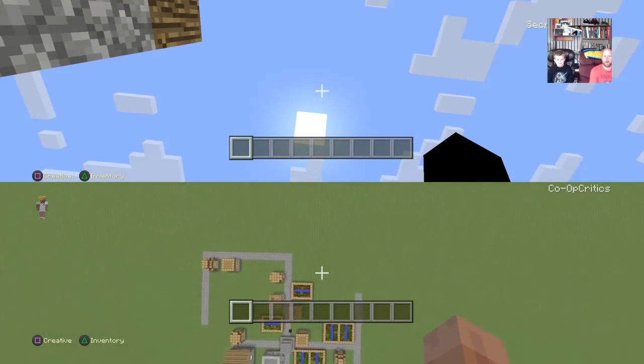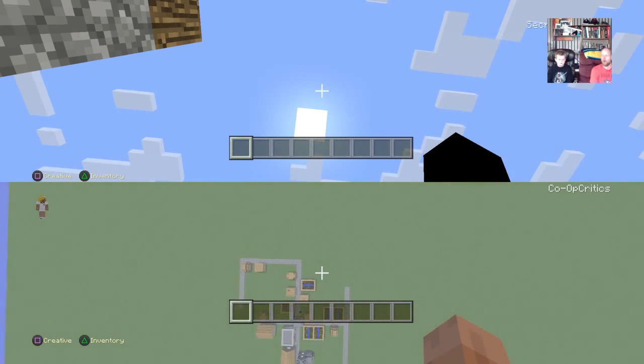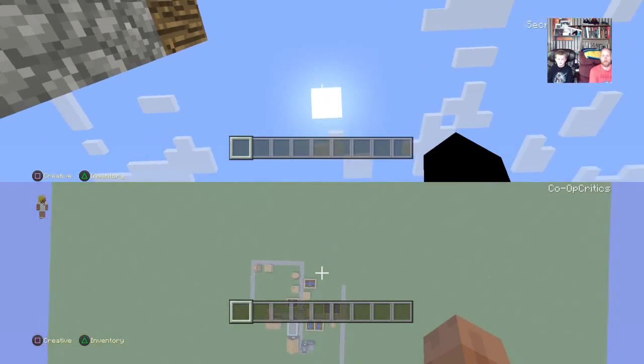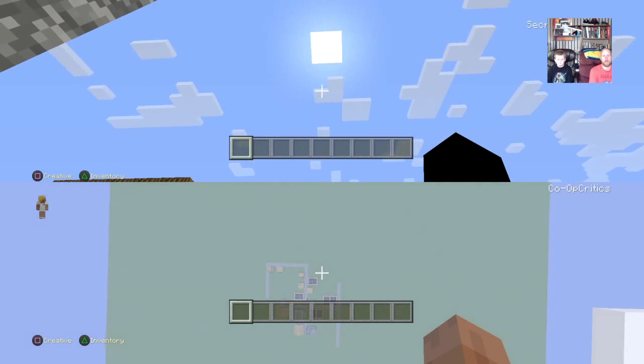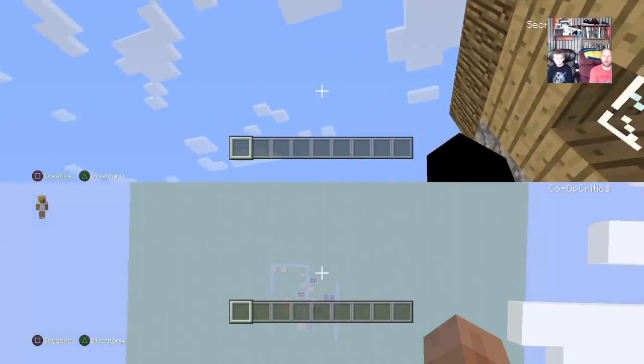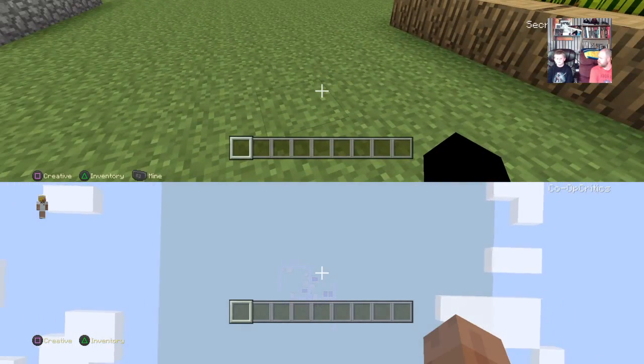Alrighty, this is Brian and Parker here from Co-op Critics, and we are doing a special episode of our Co-op Craft Family Edition today because we're starting a new world called Battleworld, and we're in creative mode because Parker wanted to make a battle arena. So we're going to do that today, right, dude? So what are we doing?